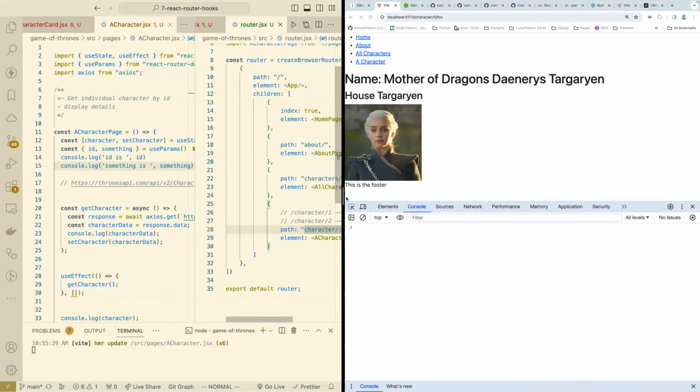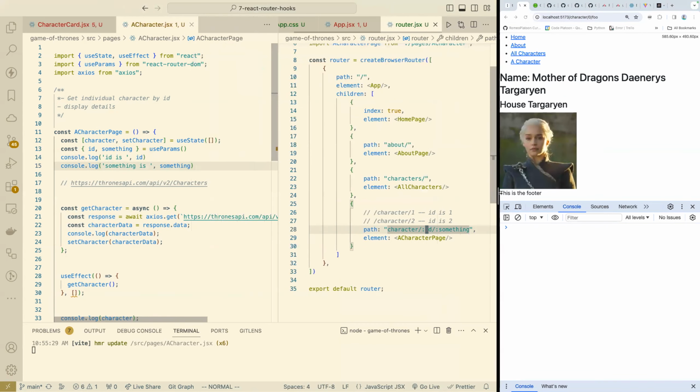So in my router, I've just updated this path. I've added 2 params to this path just for fun. The first param is ID. The second one is something. And so up here in the URL, I've got character/0, which React Router figures out is the first param for ID.